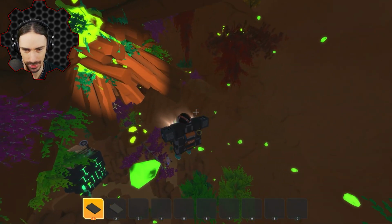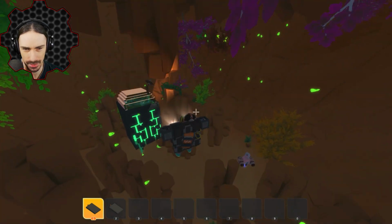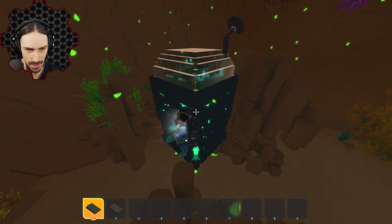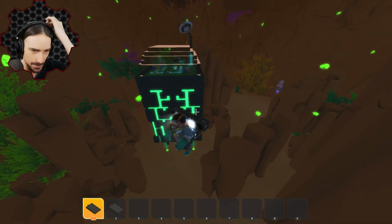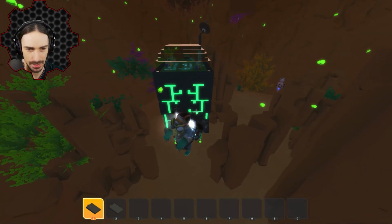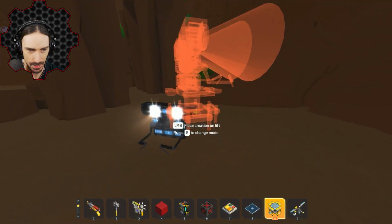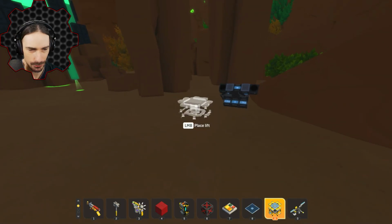But all right, let's get down here. There we go. This is the thing we're talking about. So this needs to be teleported out of here. So somehow I've got to build the other half of the teleportation system down here. Let's go ahead and bring ourselves down. I'll just leave my jetpack right there for now on the ground.